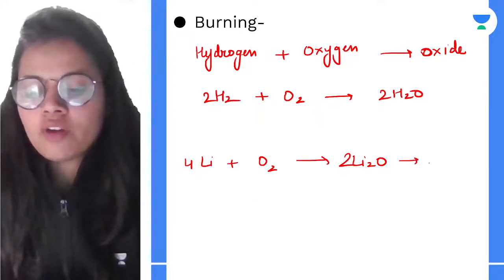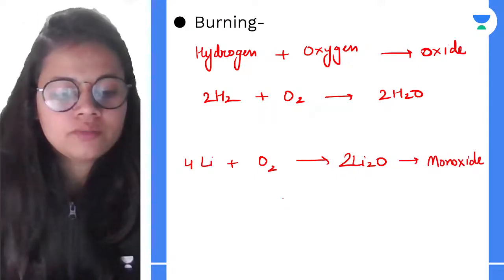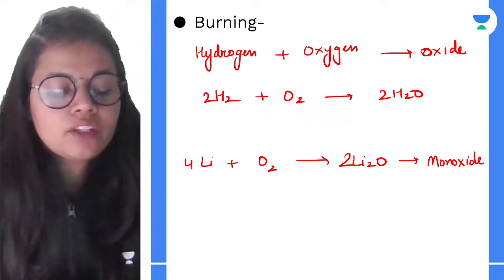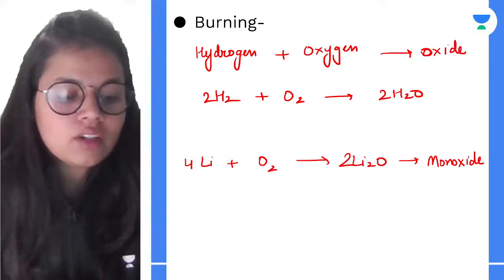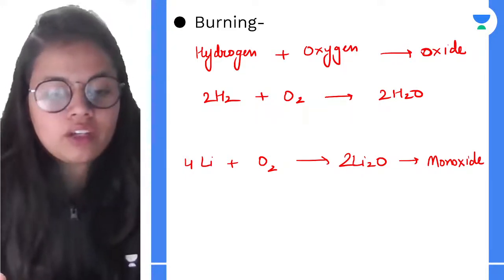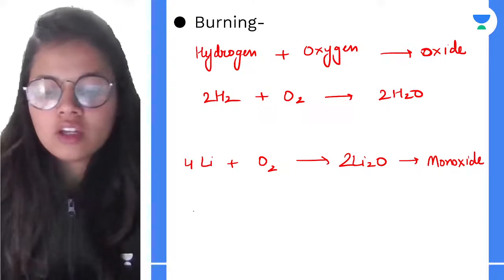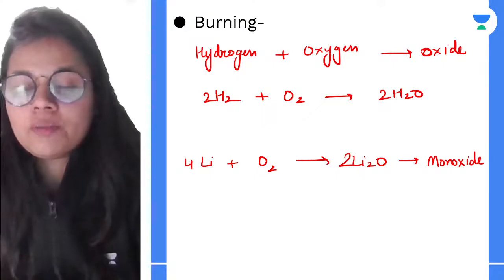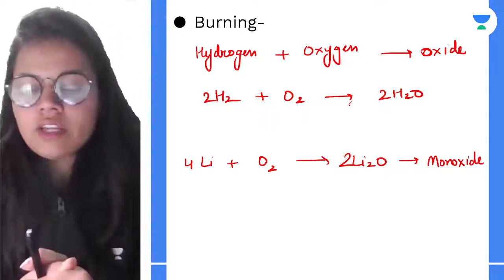So first of all, it will be forming monoxide. It says lithium monoxide. If I talk about the hydrogen, for now I am basically referring to your textbook, because most of the questions would be asked from your textbook, and it's high time that we are referring to that. All right. So talking about sodium, as we were discussing, we will be having peroxide, etc. So all in all, they burn with oxygen to give their oxide.